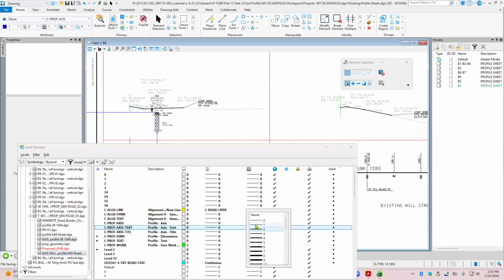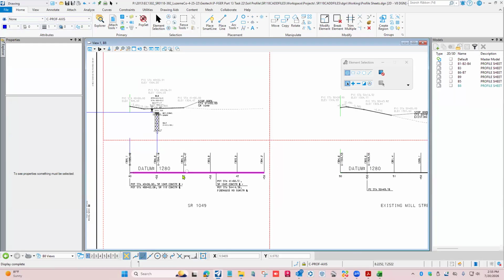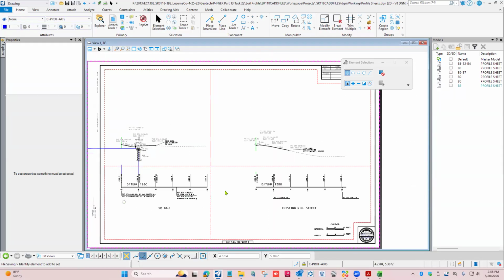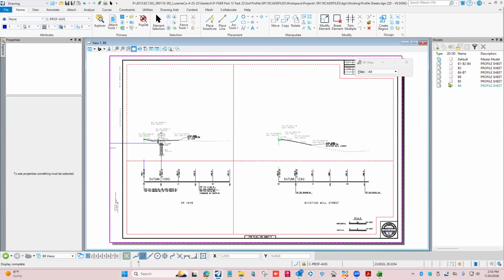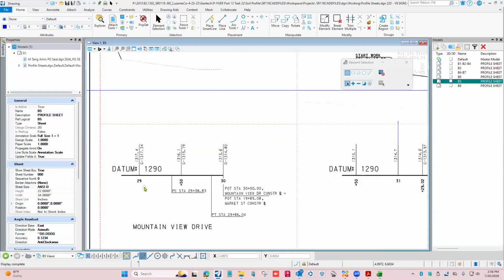Should be a 1. There we go. All right. Make sure that's set for B5. It's not.